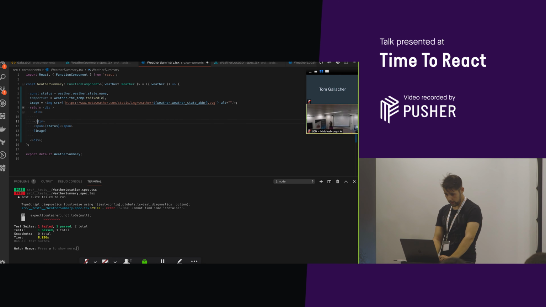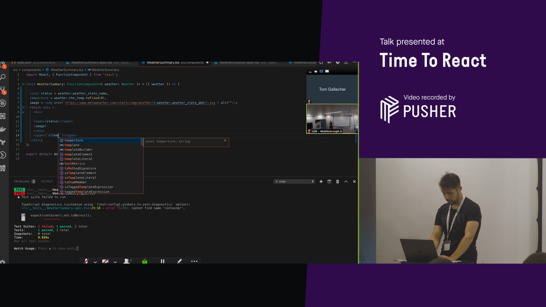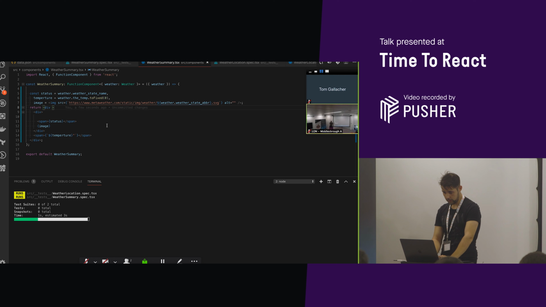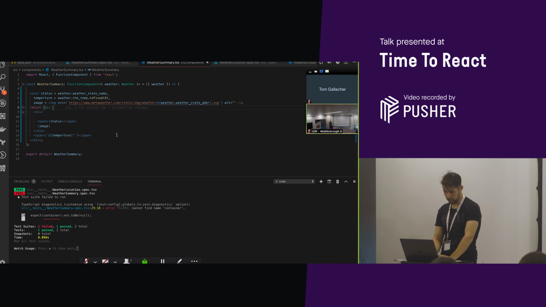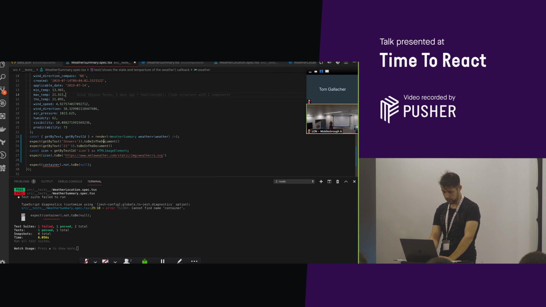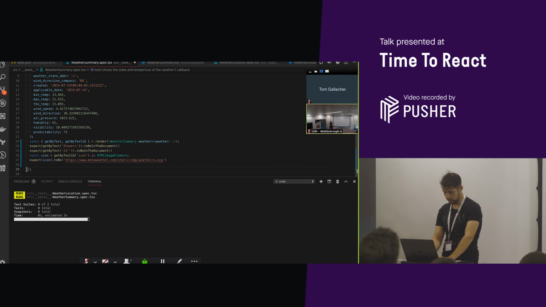So right now we can just start putting things here. We can put the status, we can put the image, and we can put the degree. Because this is like two blocks, I'm just going to do a div here to wrap these two. And then the other span here with the temperature.